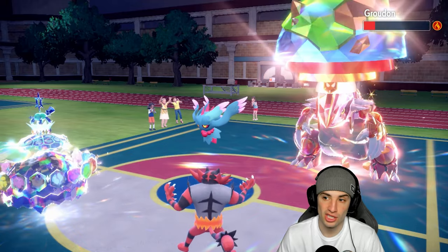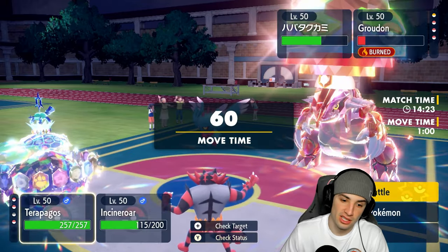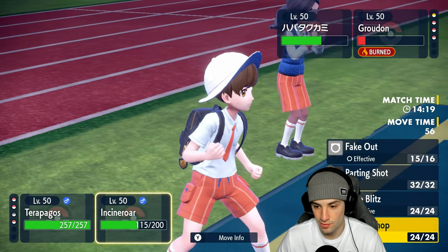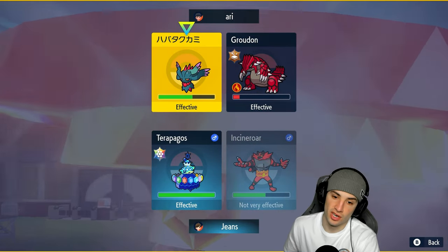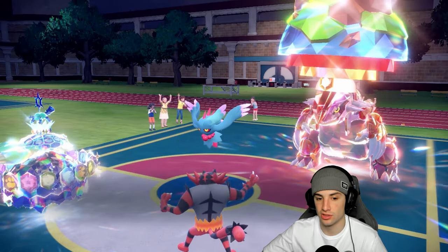And I think I might just Parting Shot into the Fluttermane, or I could double down into it, to be honest. Tera Starstorm. I think I'm just going to try to double down into it. Yeah, I'm going to look to get rid of Fluttermane. I'm going to just look to dump on this thing. I should have went for a Throat Chop instead, but Tera Starstorm's fine.